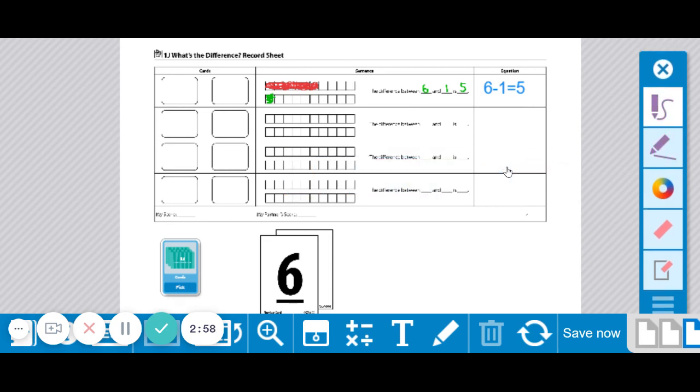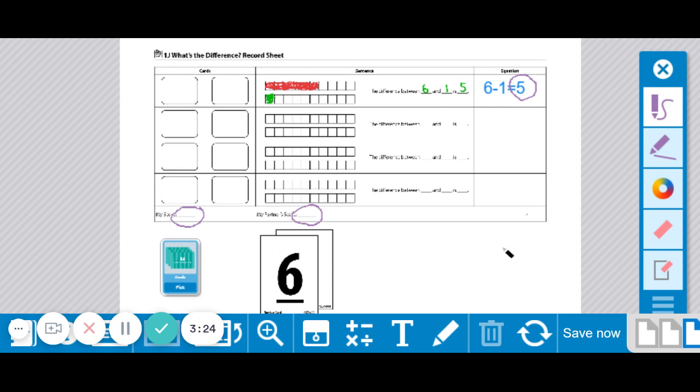Let me put that in a totally different color here. I'm going to circle my difference, which in this first one was 5, and go ahead and circle all of them all the way down. Add them all up. Put your total down here at the bottom where it says my score. Your partner's score will go right here. And then over here, you will tell which score was greater than the other one.